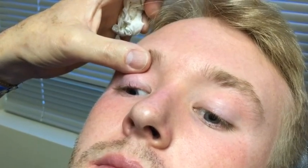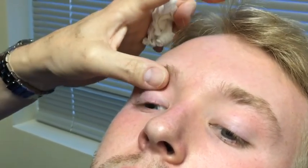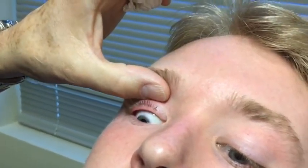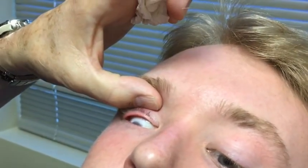This is counterintuitive, but what we're going to do is we're going to roll down. So my thumb's going to roll 90 degrees down. And while I'm rolling down, I'm also going to push in. And you see how that pops the lid margin out. I'm going to demonstrate that again. So we're going to roll down towards the floor and push back into the superior orbital sulcus.